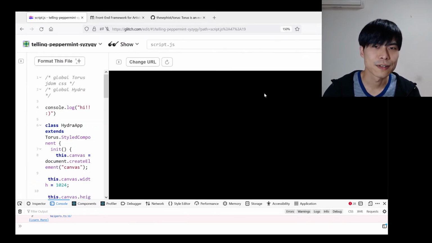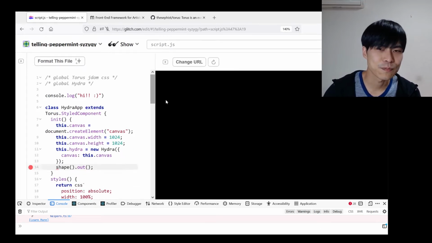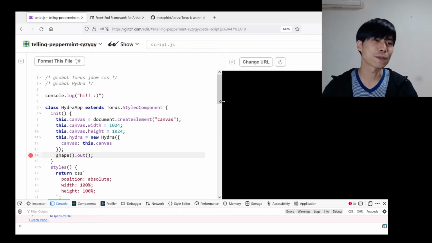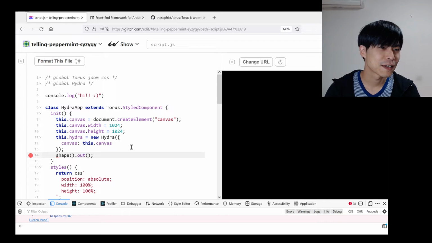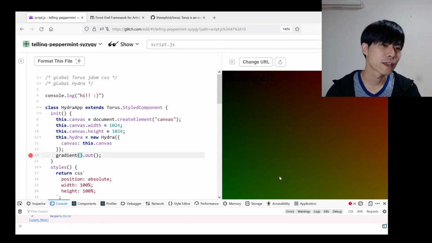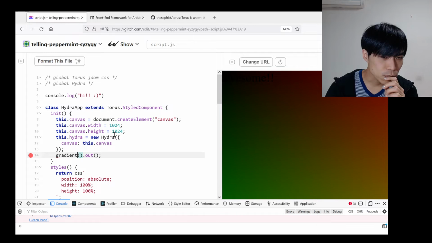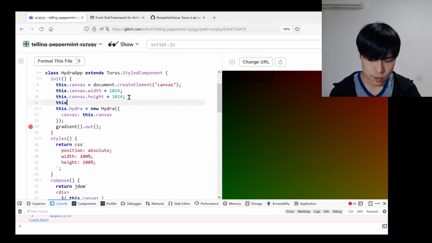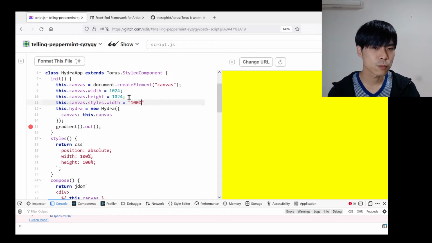So I have to figure out how to squish the canvas, because I think right now you're just seeing the top left of the canvas, and that's why there's nothing in here. Or if you do gradient, you probably see the red part, black to red and green, and not the yellow part at the right bottom. So how do we do this CSS? I think the easiest way is just to hack the canvas. Styles width equals 100%. Would that work?